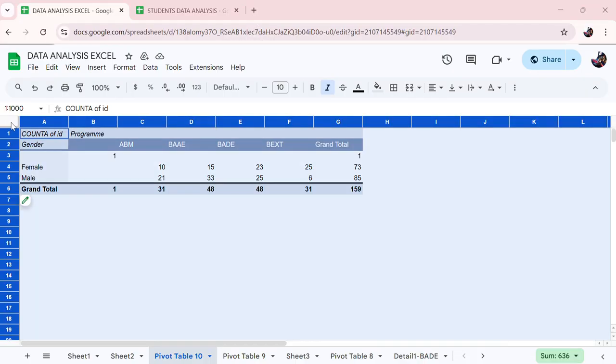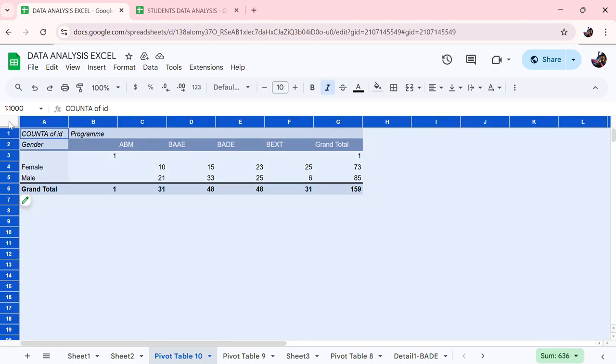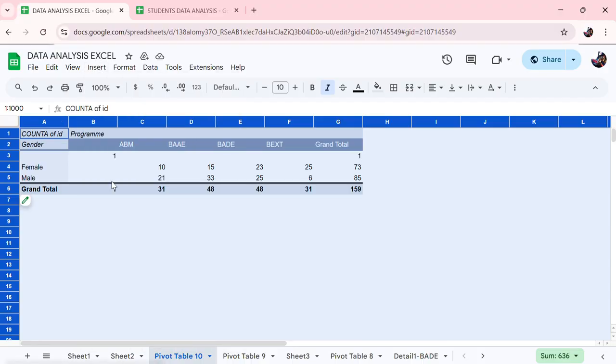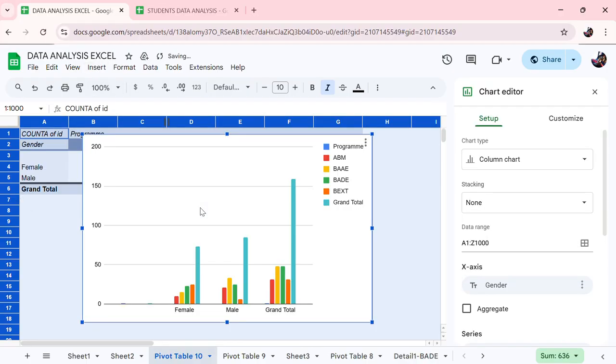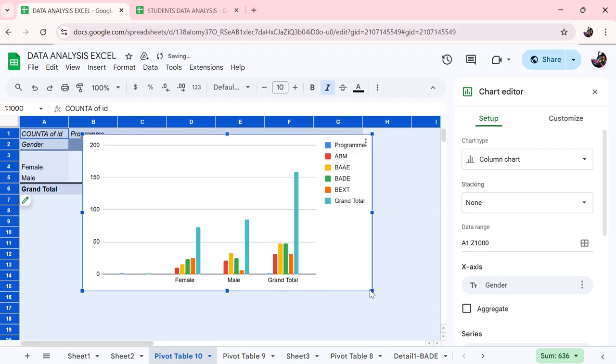Now to create the other two descriptive charts, we select our pivot table. You go to insert, then charts. So now you can see this is a bar graph.